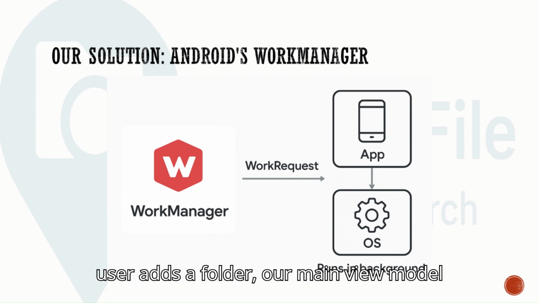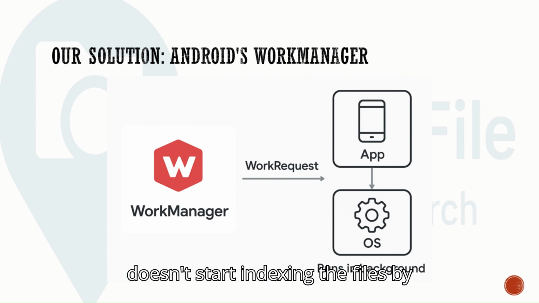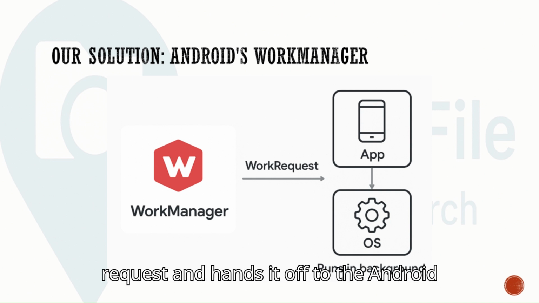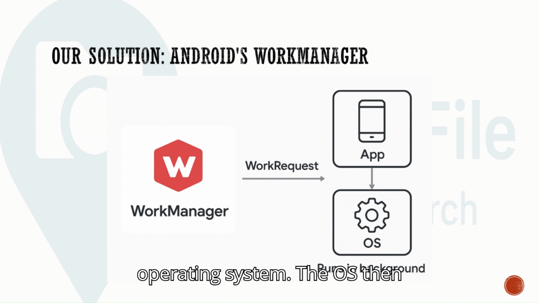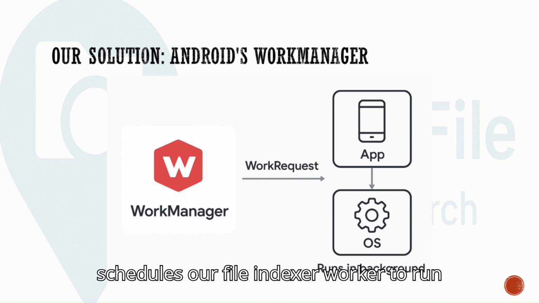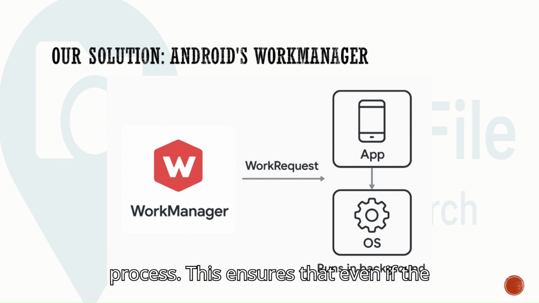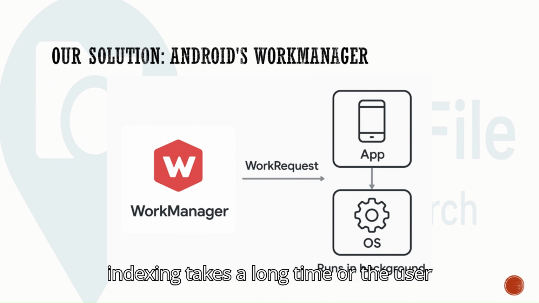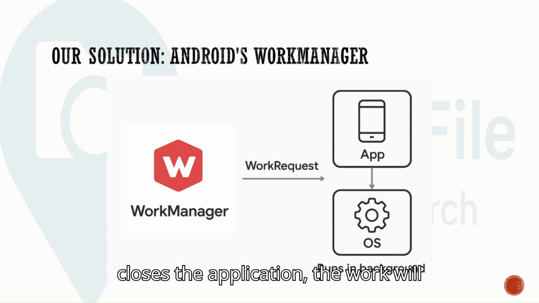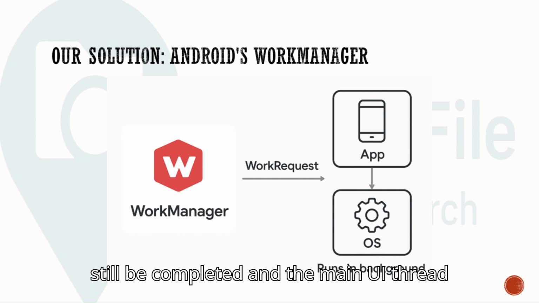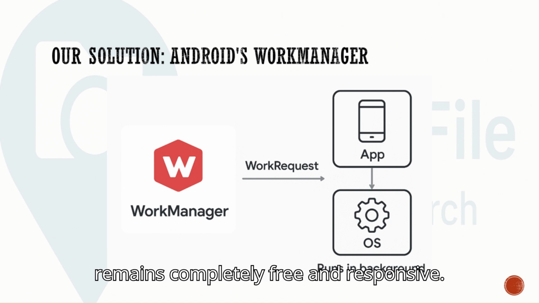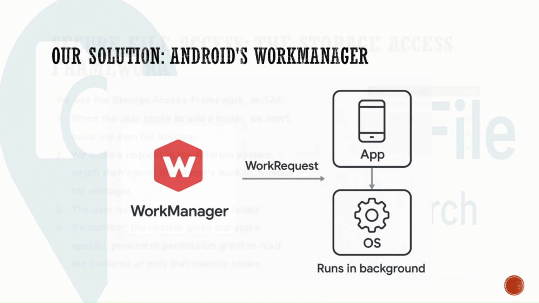When a user adds a folder, our main ViewModel doesn't start indexing the files by itself. Instead, it creates a work request and hands it off to the Android operating system. The OS then schedules our FileIndexerWorker to run in a separate managed background process. This ensures that even if the indexing takes a long time or the user closes the application, the work will still be completed and the main UI thread remains completely free and responsive.